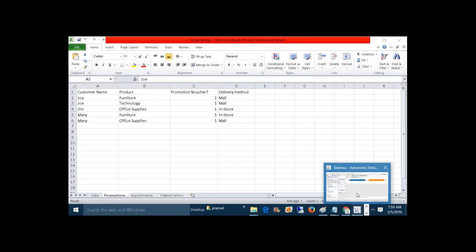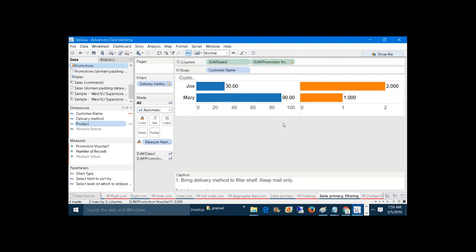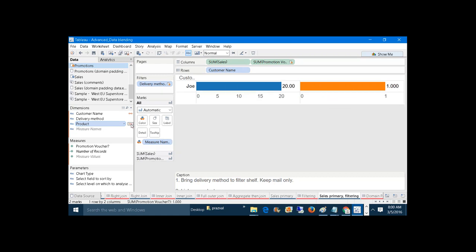Tableau is giving us only that one record. Okay, here the bottom line is the aggregation is also changing. The aggregation values are changing depending on the blending. See here, now the aggregated value is 2. So it means first what is happening? First the aggregation is taking place, then the blending is taking place. Depending on the blending key, the aggregation values are changing. Okay.